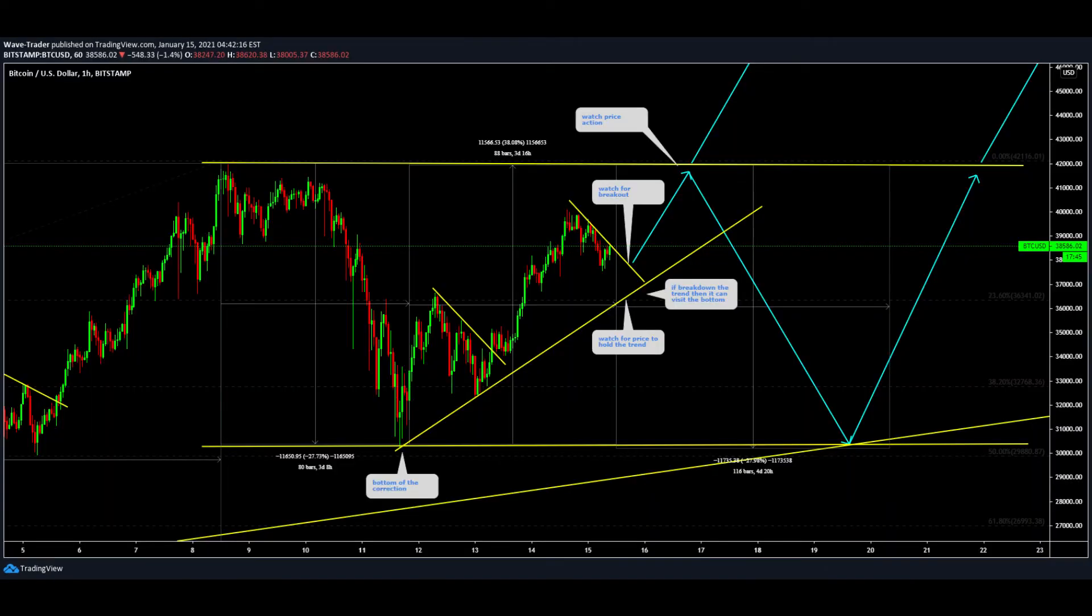This chart here shows that Bitcoin is likely to go lower than it did on the fourth of January when there was a correction from its new high record of $42,000. The retracement pattern is also pointed out on this chart, which helps us to understand why we should expect another one. Look at the first retracement at around $30,000 and then another one here at $32,000 from higher and volatile positions. The chart predicts we're in for a long impulsive dip, which promises to be massive. For now, we're looking at a dip of about $27,000 from the bull position. This chart also shows that Bitcoin is not expected to make a run to break out of its new high, but would rather continue on a bearish movement. However, we are looking out for a long-term uptrend, but for now, the expectation is a downward movement. This is important for a healthy upward trend in the long term.